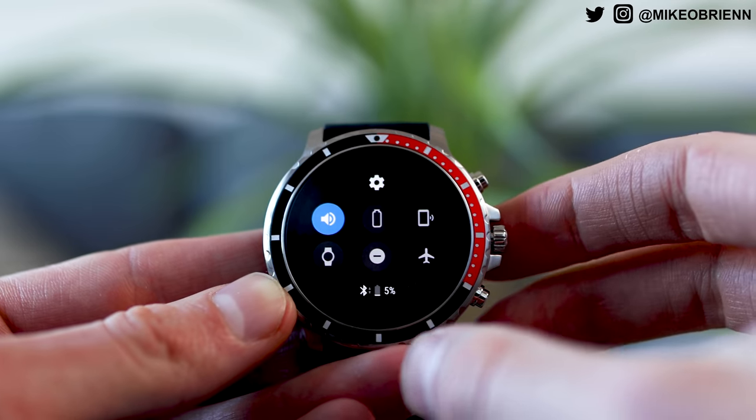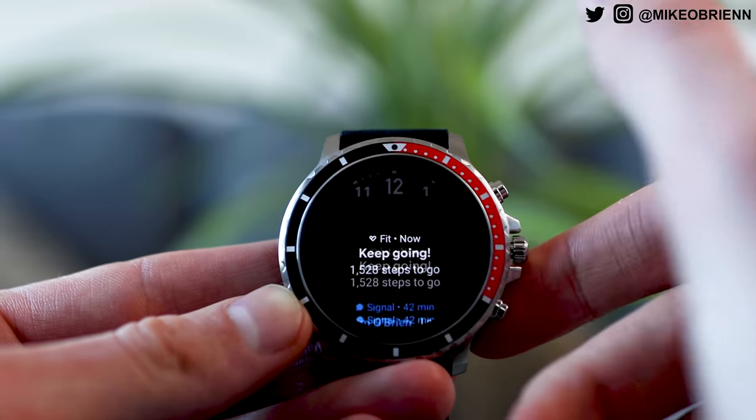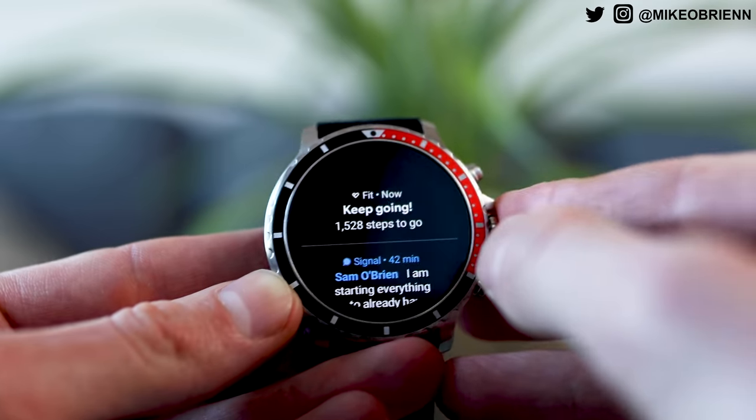So swiping down from the top, you get your quick settings. If you tap on the gear, you get into all of your settings. Swiping up from the bottom, you'll go through all of your different notifications. And then, of course, pressing the button to go back.